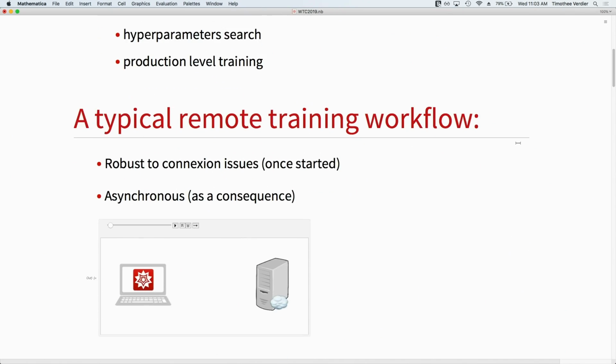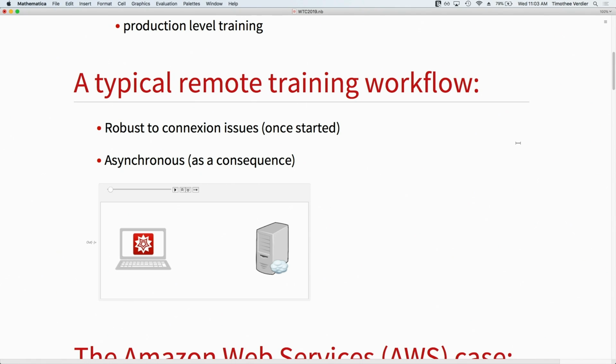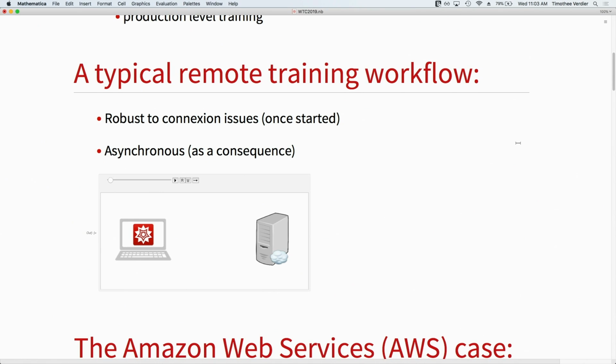Okay, so the typical remote training workflow, it's the same for neural networks, and this is for the regular job on clusters. Generally you have the server machine and your computer, and the first step is to be able to communicate with the server.